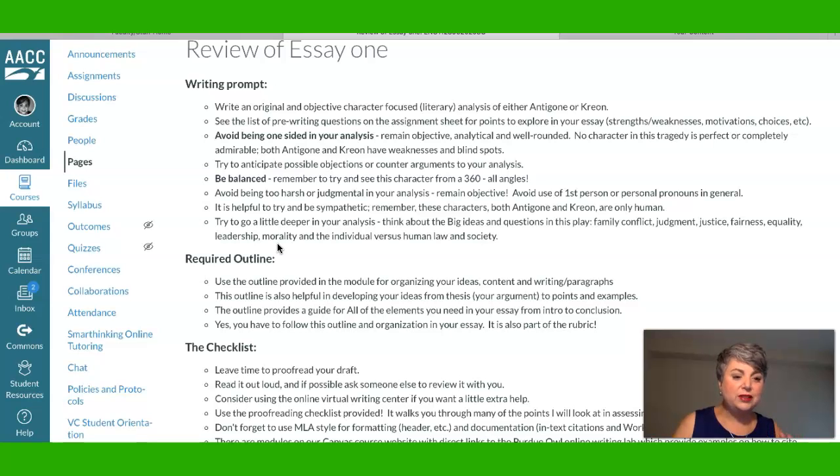Literature oftentimes gives us a sort of a peek into the soul of a culture, right? Even though this is classical, ancient literature, a couple thousand years old, it's still incredibly relevant and still resonates with readers, which I think is amazing.